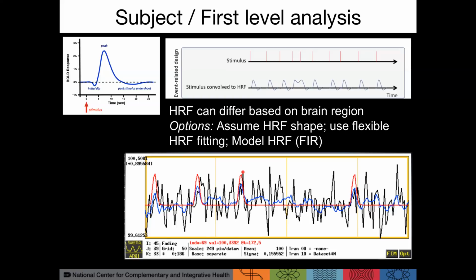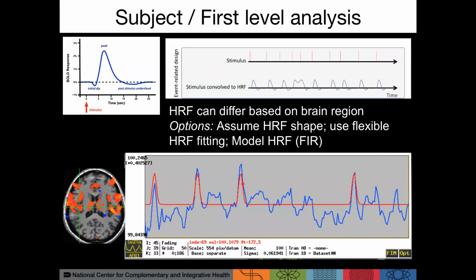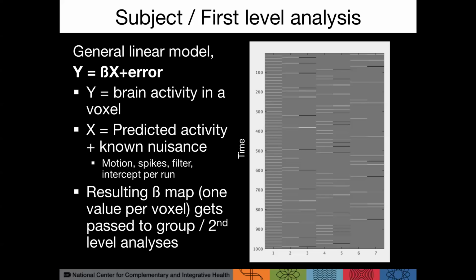And so we can basically use that fitted response to get a sense of whether a brain region is responding to a given type of stimulus. And so this is actually a voxel from the dorsal posterior insula. And so what you see is the fitted response at least suggests that it is really responding to high heat pain. So what we're doing there is basically standard statistical regression with just a lot of extra predictors. And we're doing that for every voxel in the brain.